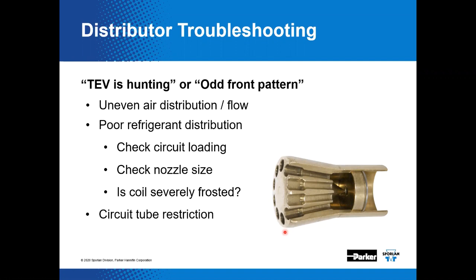There are times when folks will intentionally plug one or more distributor outlets because the correctly configured distributor is not available — and we're going to say that's not the best idea. However, if it's absolutely necessary to plug a circuit, it should be done symmetrically, meaning you should plug a circuit on each side of the distributor outlet. For instance, if you have a 10-circuit distributor and needed to create an 8-circuit, you'd plug two holes — never just plug one. We'd rather you don't plug any.